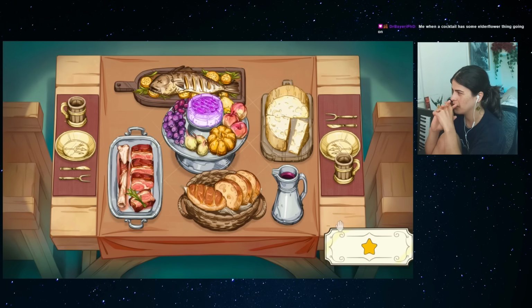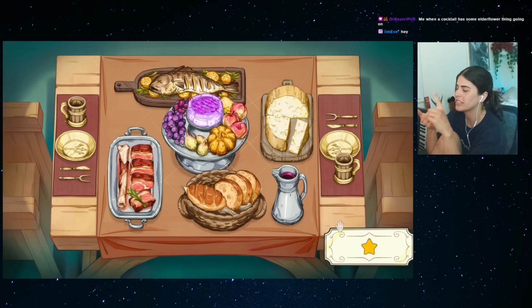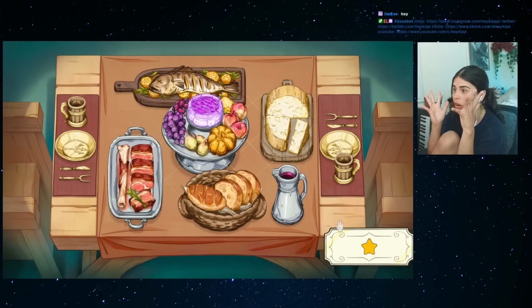You want a cocktail that has some elderflower thing going on? See, that's what I'm talking about. For drinks, it's anything with lime or any kind of mint, lime or mint with drinks. I'm like, oh, or passion fruit. When I see passion fruit, I lose it.